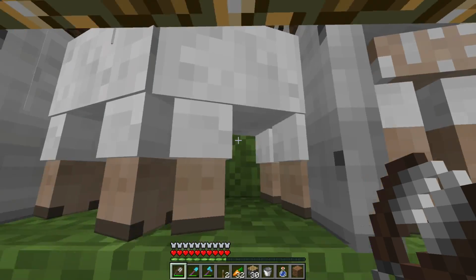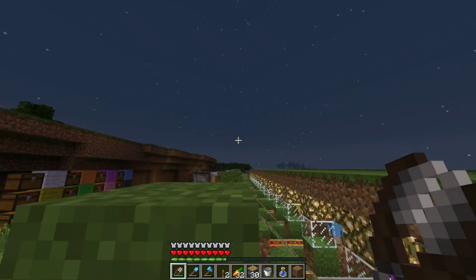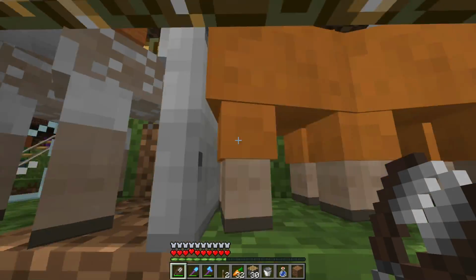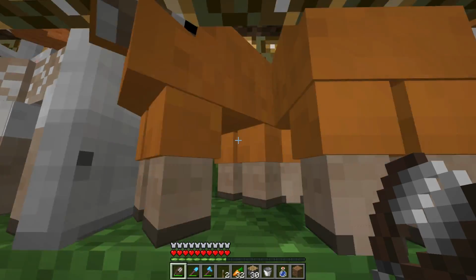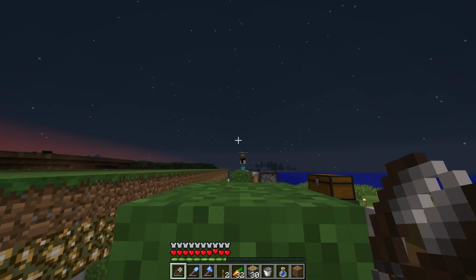And we are shearing all those sheep here. And I guess the rails here have the purpose of slowing the player down so that he is slowly rolling across and not missing any of the sheep.